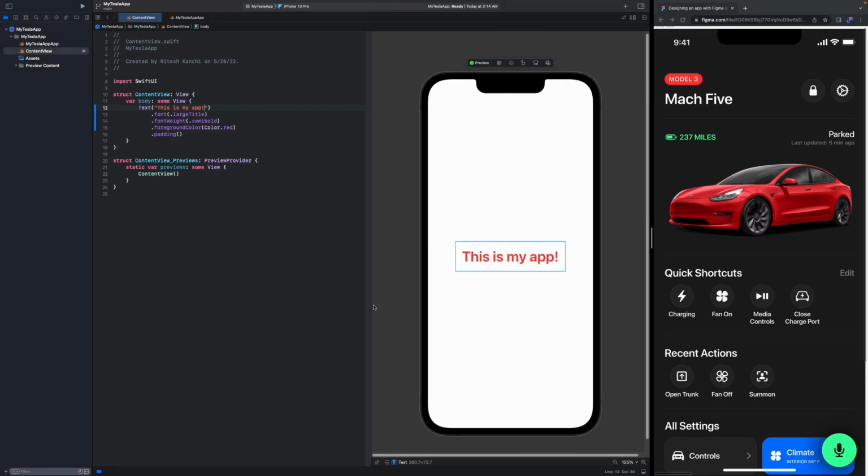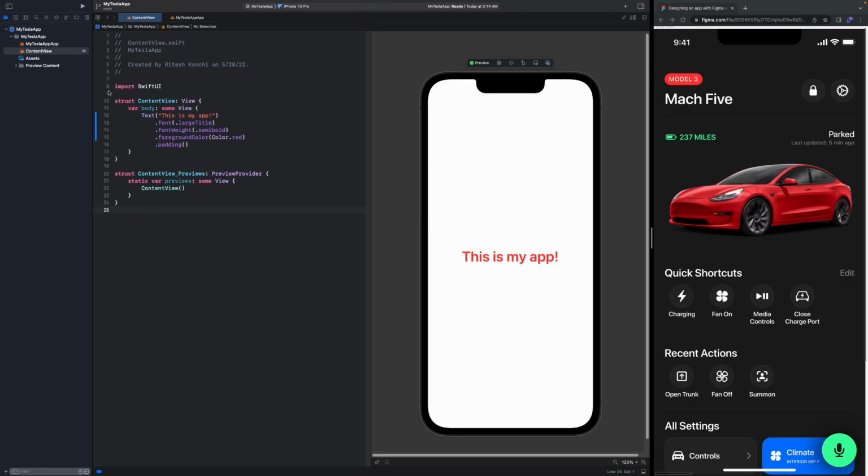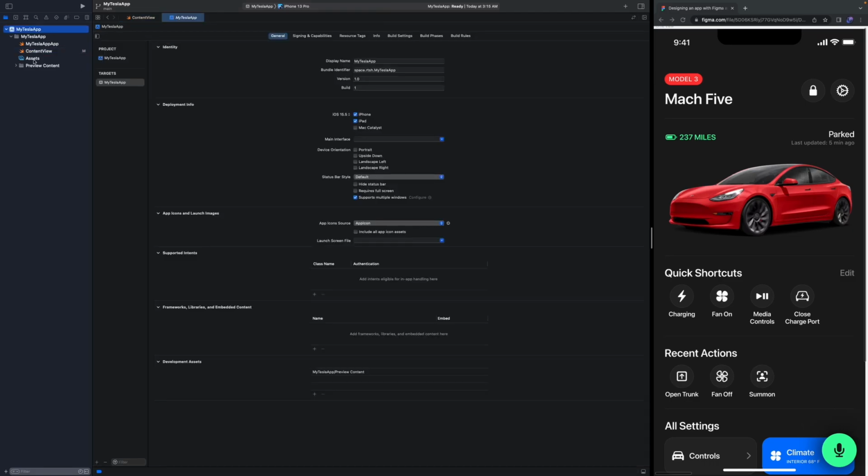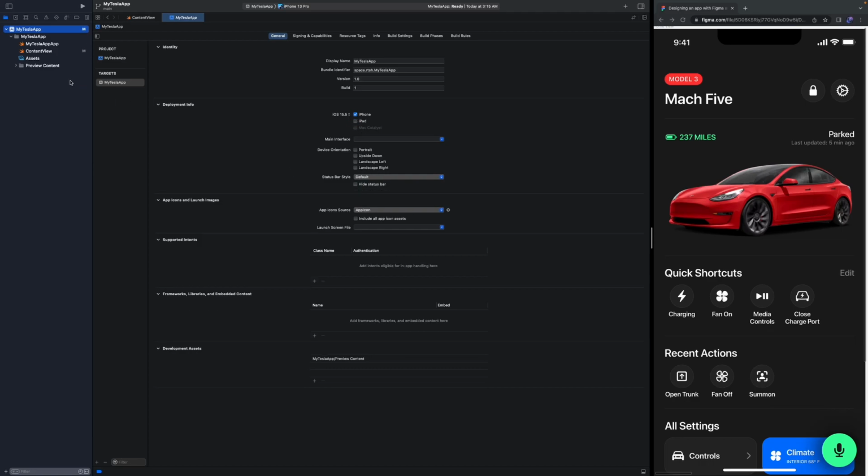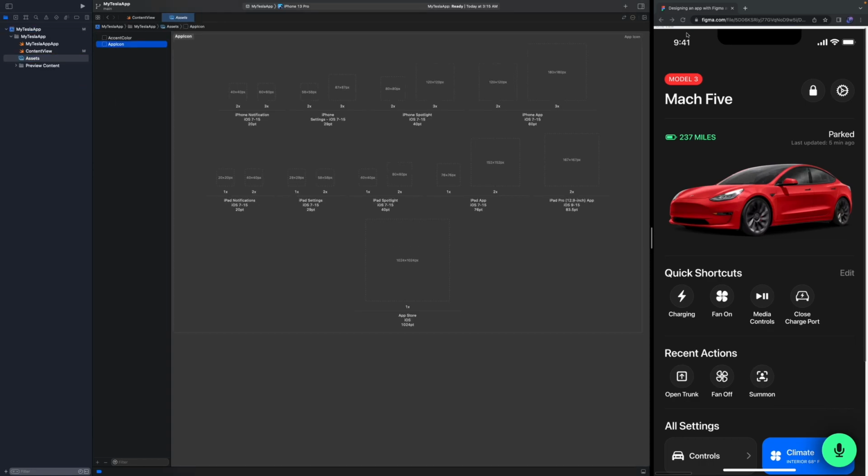And go from here. So that should be good. I'll leave it as my Tesla app. We're not going to be designing for iPad today, so you can check that out. And then for assets and our app icon, I've already attached app icons for you. So you can just drag and drop it if it'll let me.